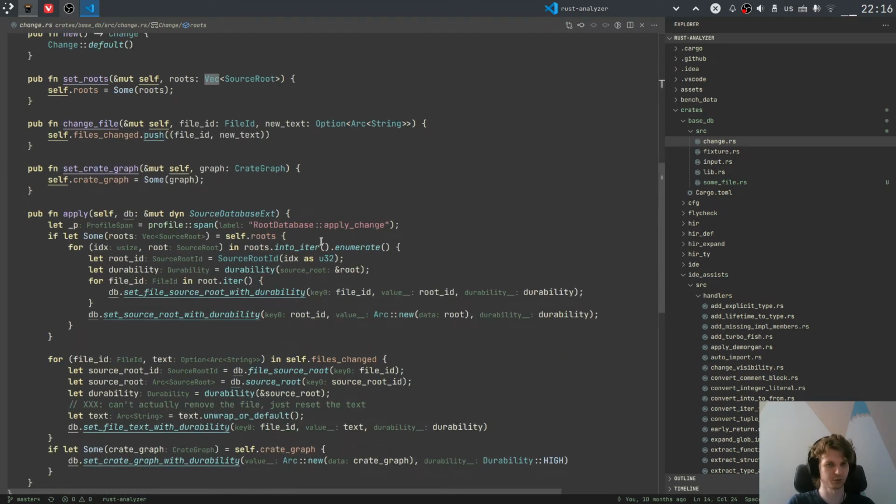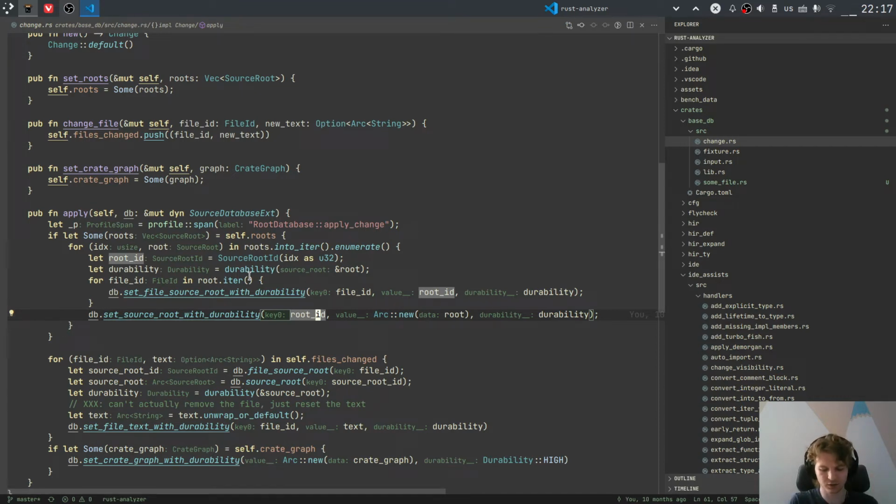So how would we do that? Well, we just iterate every root. And then for every root, we iterate every file and say that the value of the file source root query for this file is this root. And then we say that the value of this root is this root. Well, the last one was confusing.